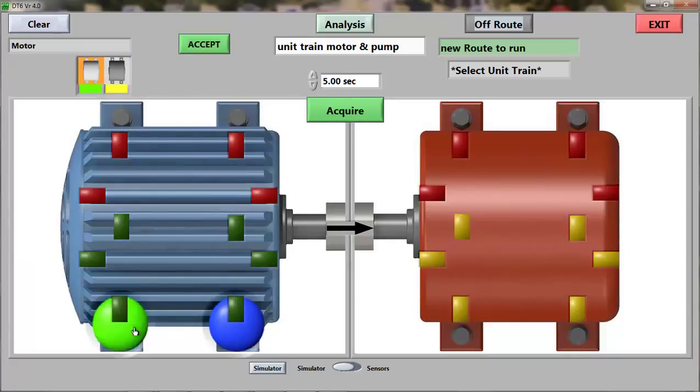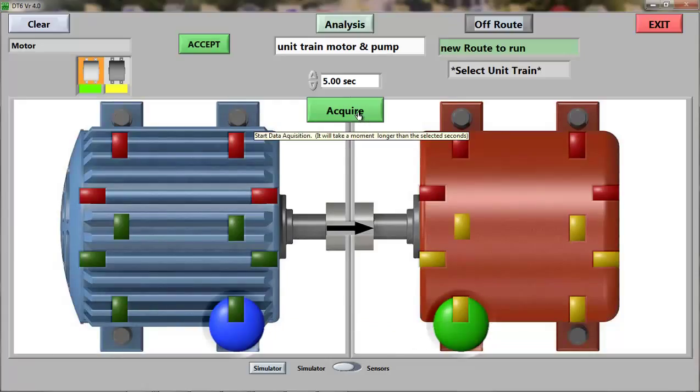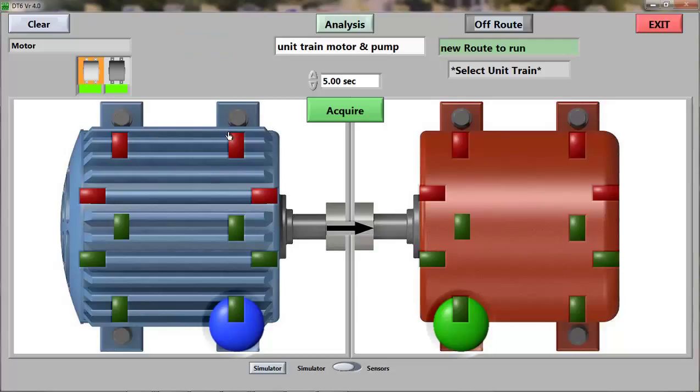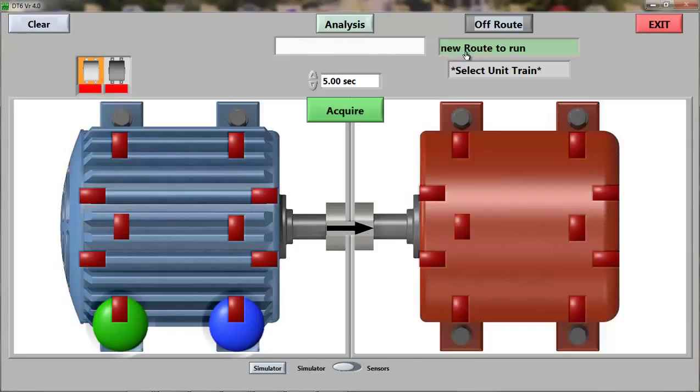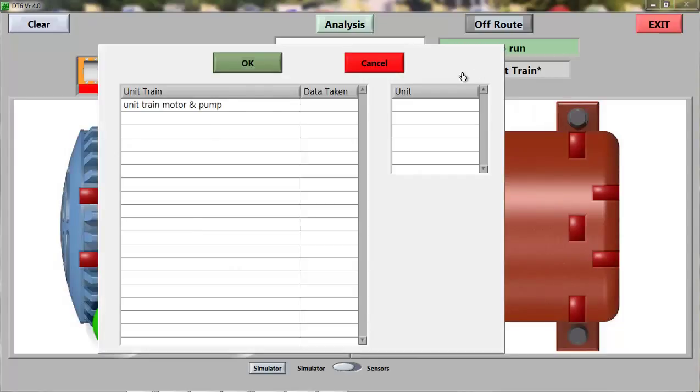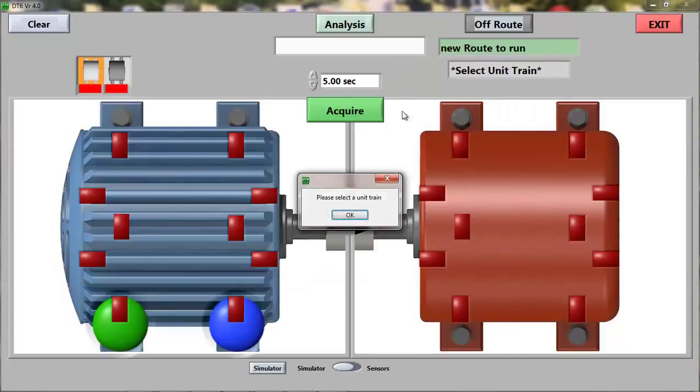and then we'll synchronize, always yellow to green, and we see it's all synchronized, all green. We will accept that. That will put it back into the database and run the clear, ready for a new reading. If we had more units on this route, we'd be able to select it and progress on down the route. We just created one.